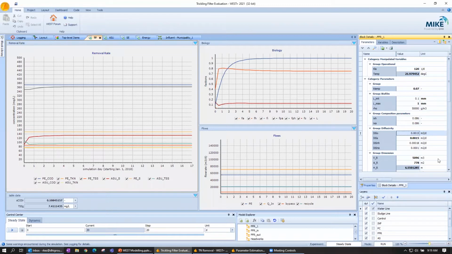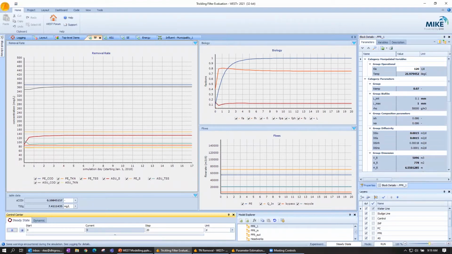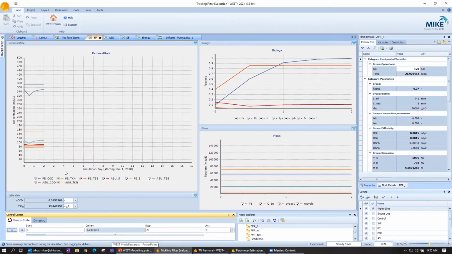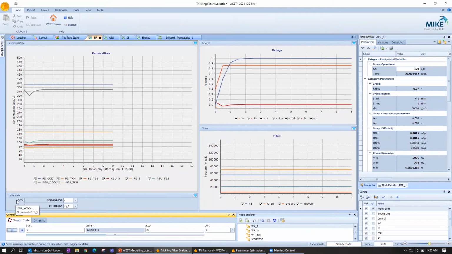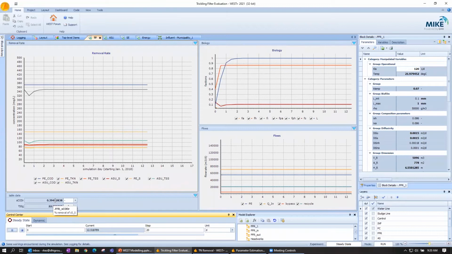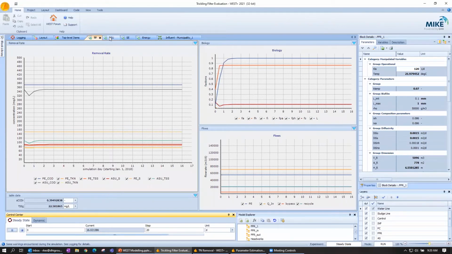If you're not familiar with a trickling filter diffusivity coefficient, you have to decide and defend if it makes sense to increase that to 0.0015 square meters per day, and determine that that's within an acceptable, or a practical range. So if I change that and rerun this model, it's down here in this table data, but I made a small calculator variable. So now our soluble COD removal is up to 40%, significantly higher, and closer to what our operators are telling us they take out in those filters.